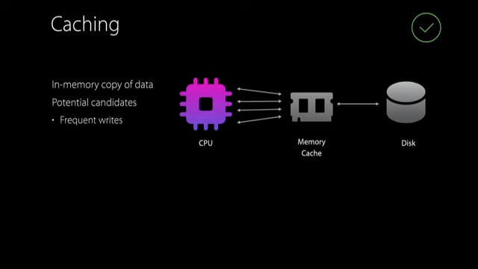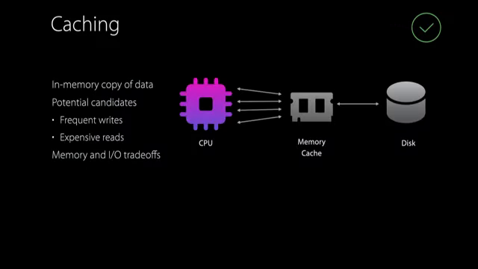Data, which is frequently written to or updated, might be a good candidate to cache in your application. Also, data which, when read from the disk, needs an expensive processing step. For example, decompressing an image file might be a good example of data you should cache. Having said that, you should be aware of the trade-offs between memory and I/O. Just like I/O, memory is a shared and limited resource in the system, and you should be careful in your use of it. If you do decide to create caches in your application, we would recommend using the NSCache APIs, since they handle memory pressure conditions appropriately for you.